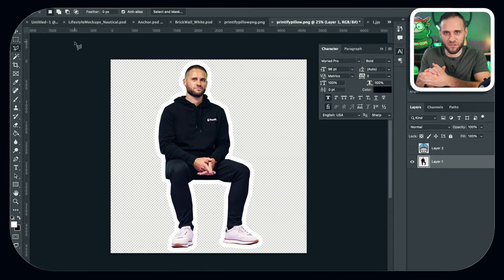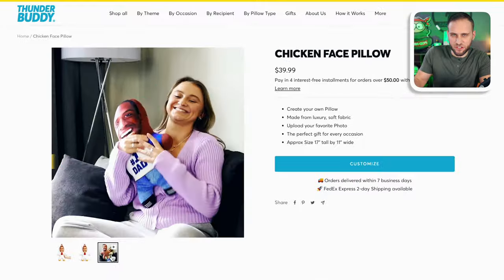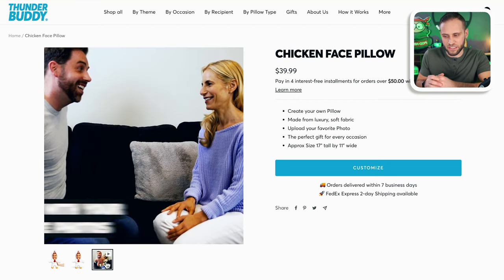They're going to take this image, put it on top of each other on the front and back of the pillow, then cut out and stuff it in the shape of your design. I have an example of another pillow I created that I don't actually love how it came out — I think my white border needed to be a little bit thicker. You can see how this mug is sort of crunched on the side. This is a picture of the mugs I send to students when they hit different sales milestones — this is the 100k mug — and I wanted to create a cool pillow of it. It probably should have had a bigger border on the sides; the cup handle looks quite nice, but I wish I did a bigger border right here.